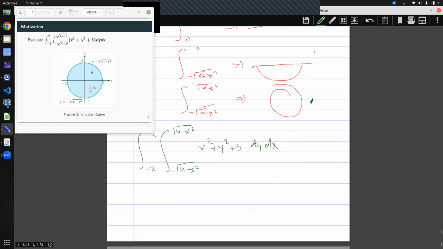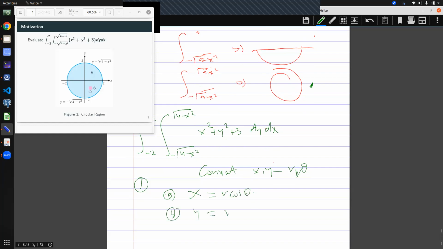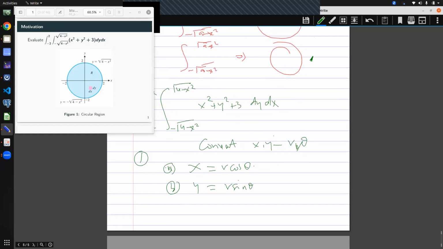And so let's continue. Before we can solve this, another thing we have to understand is how do we convert from xy to r theta? How do we convert from xy to r theta? This is what we do. There are some classifications. Always your x is given as r cos theta. Your y will be converted to r sine theta. Do not interchange them. X goes with the cos, y goes with the sine.